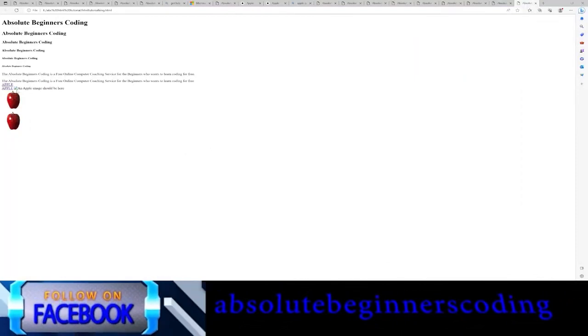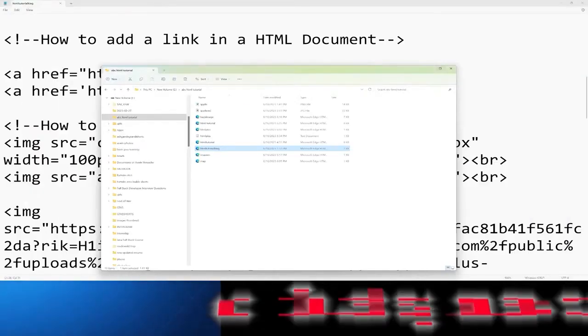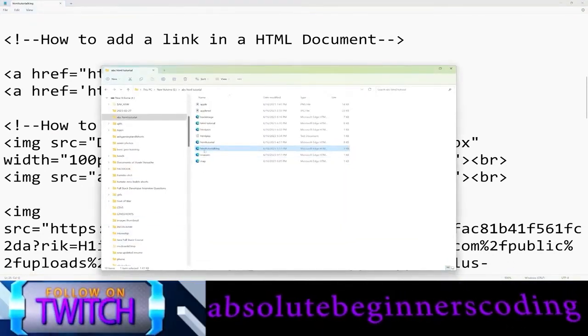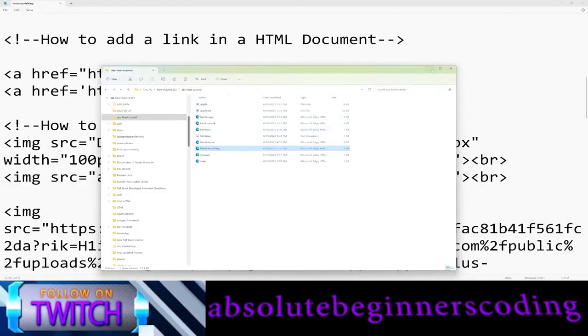You can see that an image icon is shown and an apple image should be here. Wordings are here because it's an alternative if the image is not there in the destination. I want to change it back to D, so the image will work right now. Great. So let's move on to the next topic.